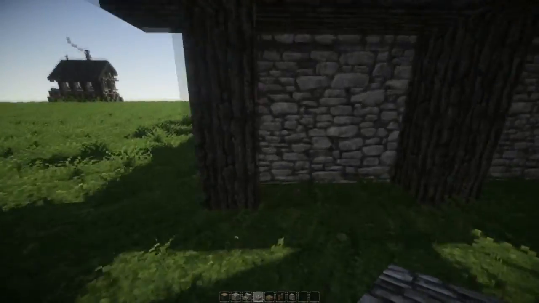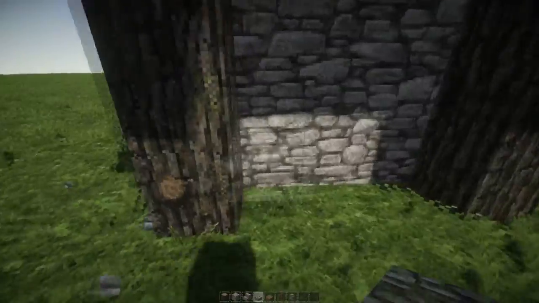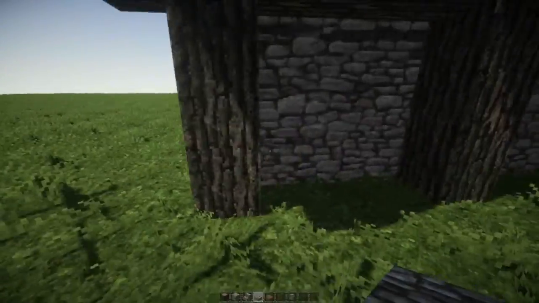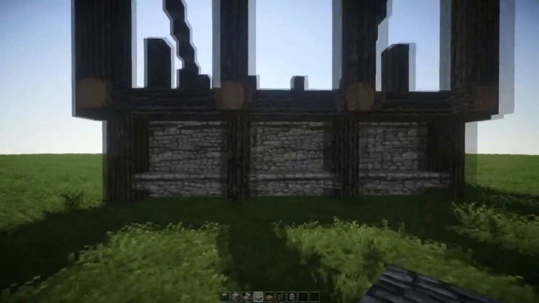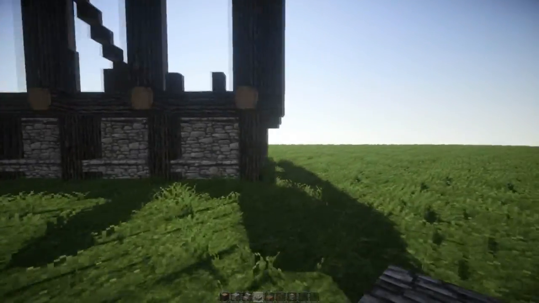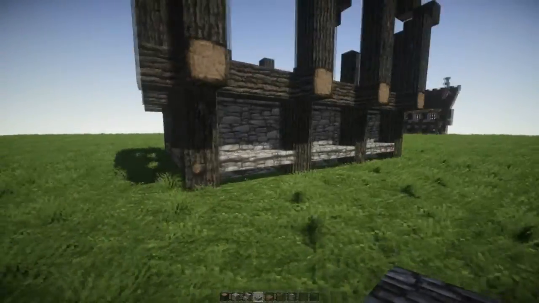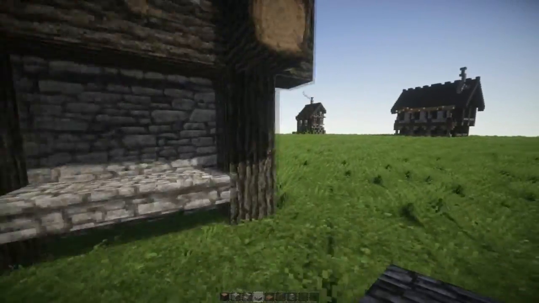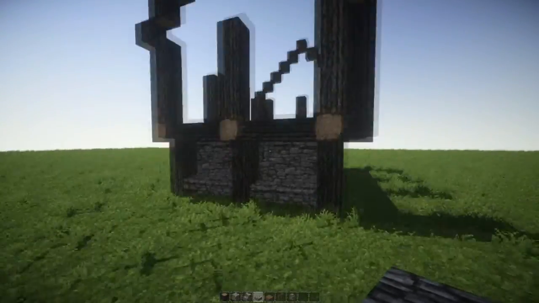So this house won't be super detailed or something, but it will be realistic, and I will show you a few tricks to make it more detailed, but I will do that off camera because I will use Conquest metadata, and that is a pain to make on camera because I have to type all these commands and everything. So yeah, but I will explain everything I did to you.